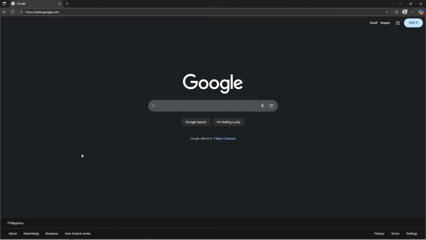In today's video, I'm going to teach you how to enable the F12 key to open developer tools in Microsoft Edge. This is a handy feature that can streamline your browsing and development experience, especially if you often work with web development tools. So let's get started and make sure you're ready to take full advantage of this feature.